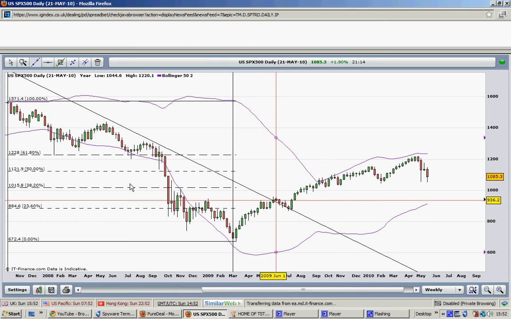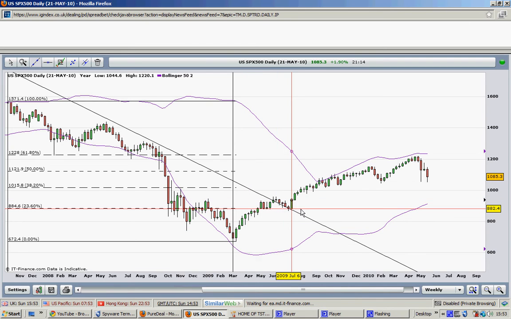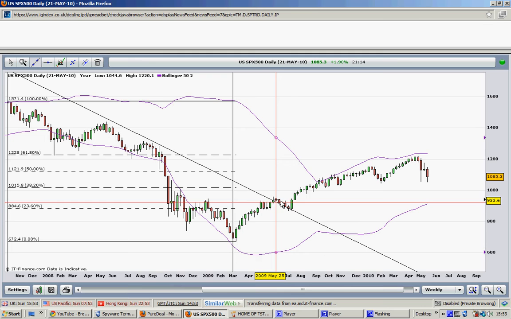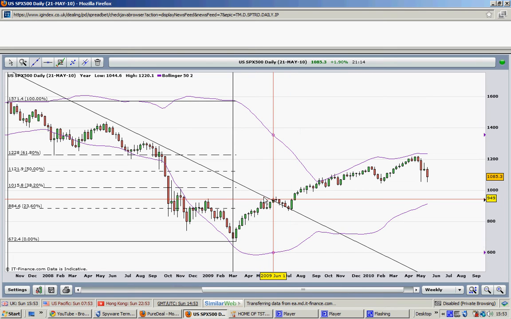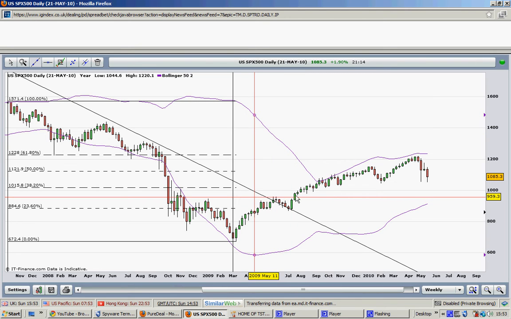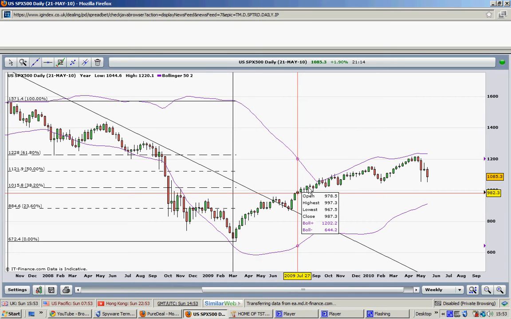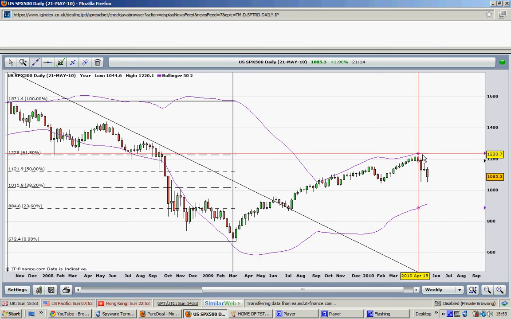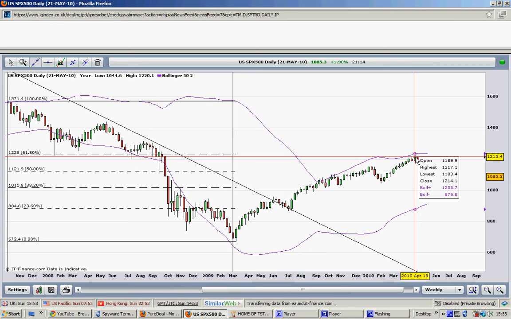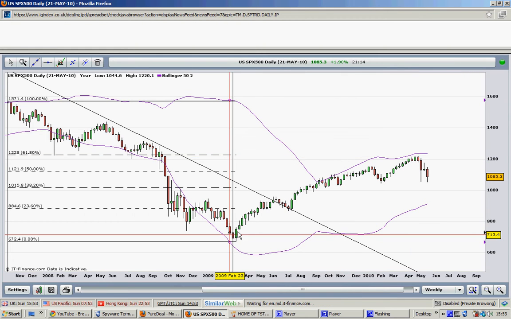Okay, so right here we have almost 2 years of downtrend, and right here the trend line was broken. Here you see this downtrend was broken, and they retested this trend line here with this green candle here, and this resistance level here is broken right here. This horizontal line here is broken by this candle here, and the people just bought it here, you see, and it went up, pulled back again, and they bought it again, and right here it has failed. And I know that it will fail because right now I will be looking for opportunity to sell only the S&P 500, because the market will tend to pull back and retest this level here.